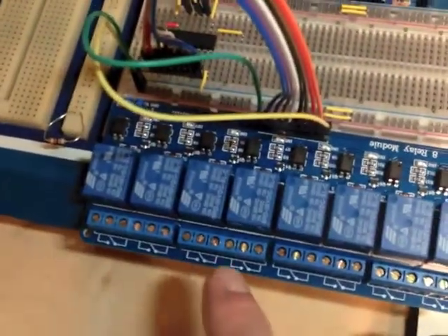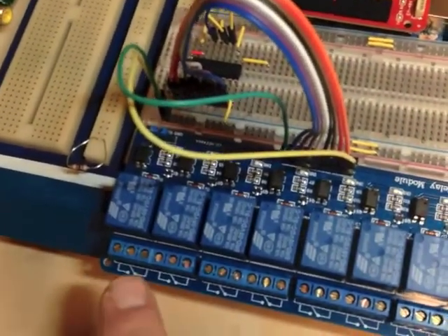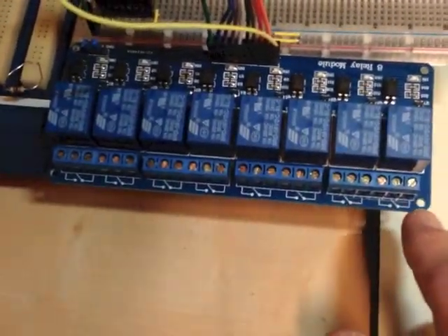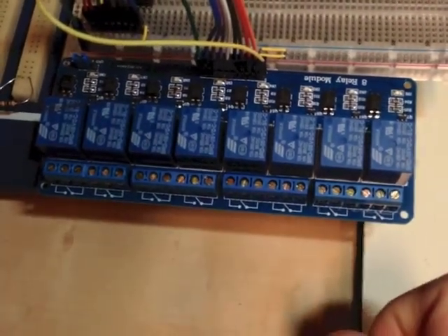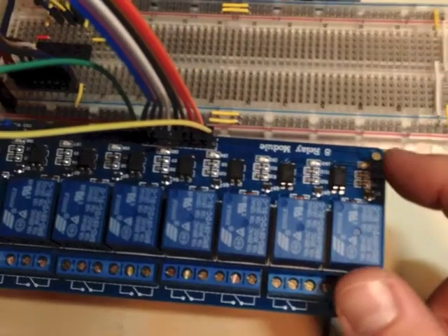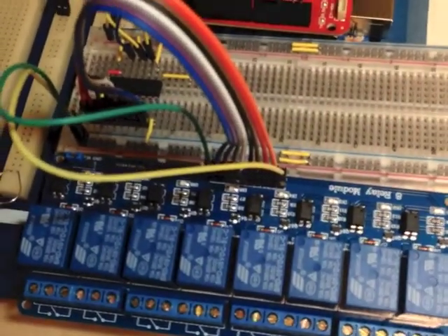Let's talk a little bit about this relay module and how the software on the Arduino will actually work. This relay module is by default energized when things are powered on, so what we'll see when we turn on the power is that all the indicator lights go on and you'll hear the click for all the relays turning on. Depending on how you wire each relay depends on if your accessory actually gets turned on, depending on how the relay energizes. So it's a little bit backwards when we do our test — whenever I'm turning an accessory on through my software, we'll actually see the indicator light go out.